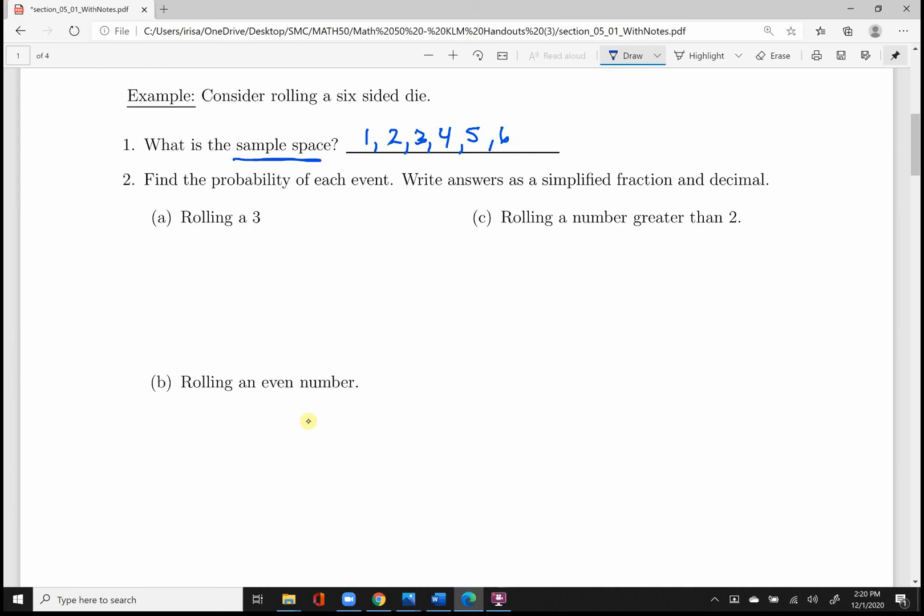So next we will want to find the probability of each event. Write answers as a simplified fraction and a decimal. So what is the event of rolling a three? Well, rolling a three, that's going to be this middle-ish event right here. Out of all six of the possibilities, we will say that the probability of rolling a three - this is what the notation will look like as far as being able to exhibit this scenario with some mathematical fervor - will be one instance out of six possibilities. So the fraction version of this will be one sixth. And if you were to put this in your calculator to get a decimal version, it would be 0.1 and then six is forever. But don't bother writing sixes forever. Just go ahead and put a bar on top of that six, which is indicating that that digit repeats forever. It's called a vinculum. So that will do it for part A of number two.